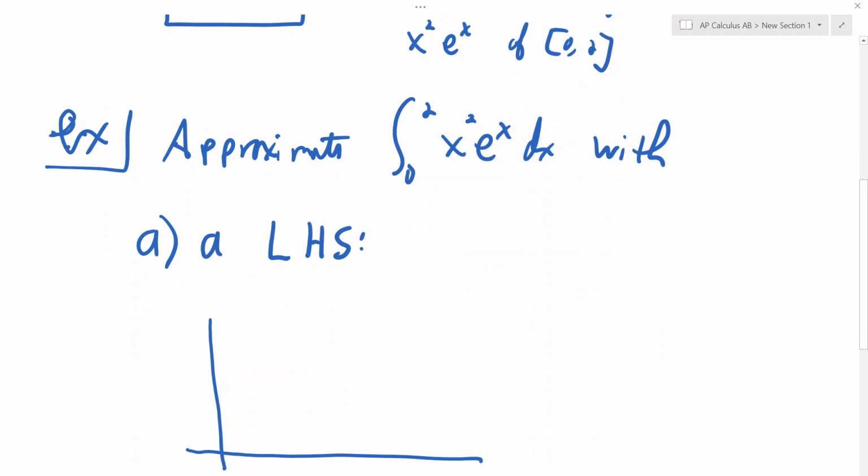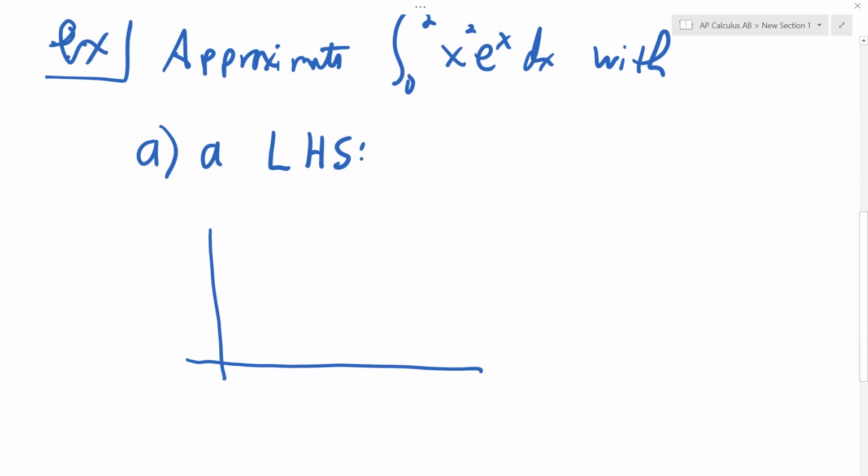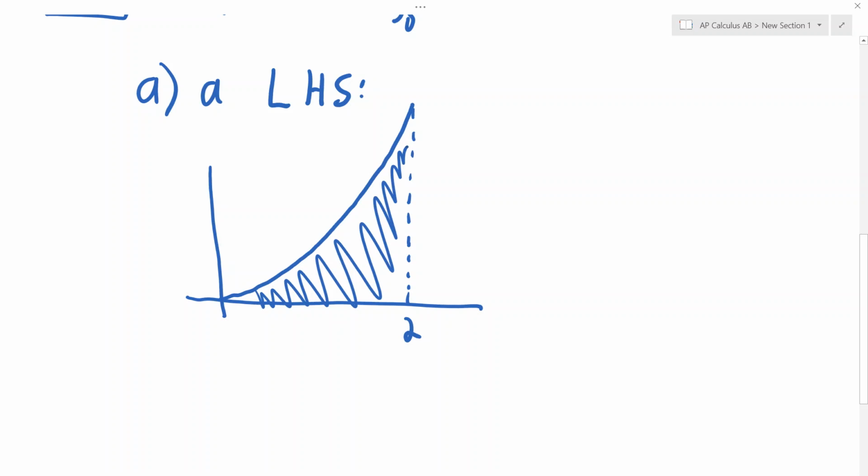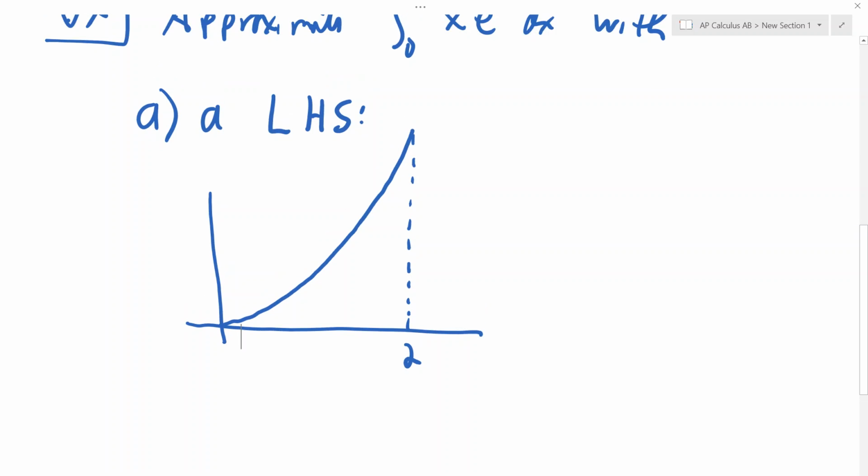Okay. So, you do not need to graph this function. All right, but I'm going to graph it to show you what we're actually doing. So, this function basically starts out here and just goes up super, super quick like that. We are really interested in this whole area in here. Is everyone okay with that idea? That's what the integral is really asking for. Okay? What we're going to do, though, is calculate it, approximate it without actually doing calculus. Okay? That's called a numerical method. You're doing calculus without actually doing calculus. We're approximating it.